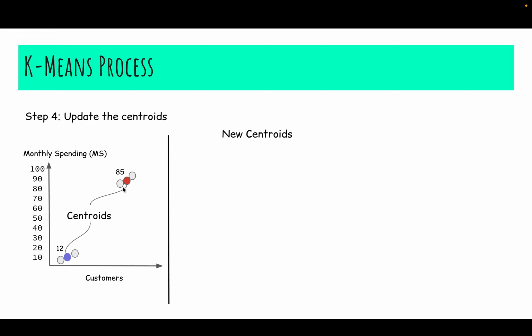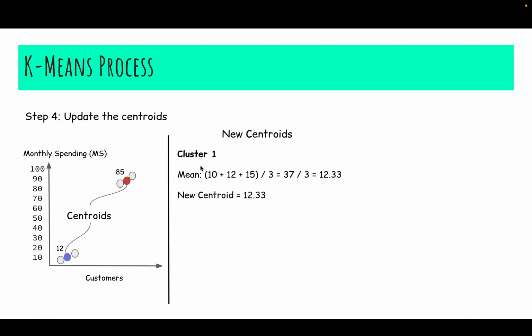Now when you update the centroids, you first have to average all the values that are present inside that cluster. For example, these are the data points which are present in C1. So we calculate the average of these data points and we get the mean value, which is 12.33. This is our new centroid. If you remember our definition of k-means, why it is called k-means, we had this average, and this is the part where we do the averaging.